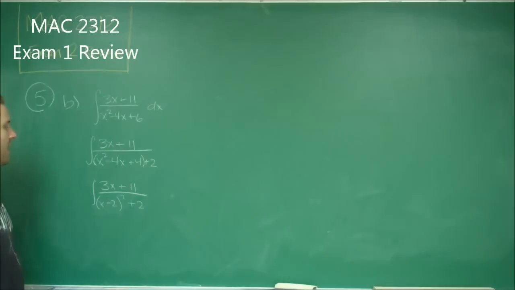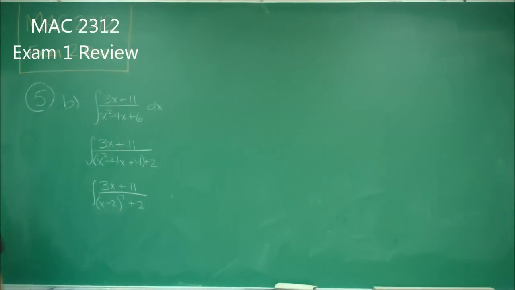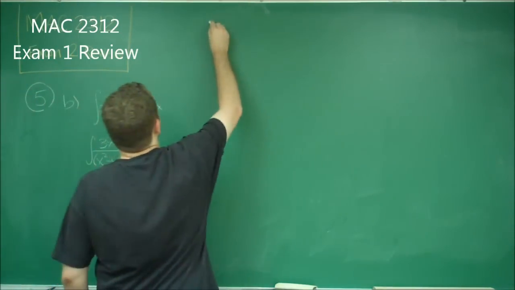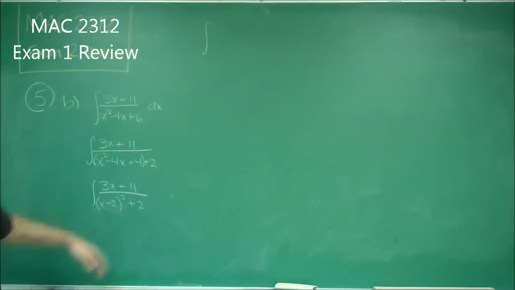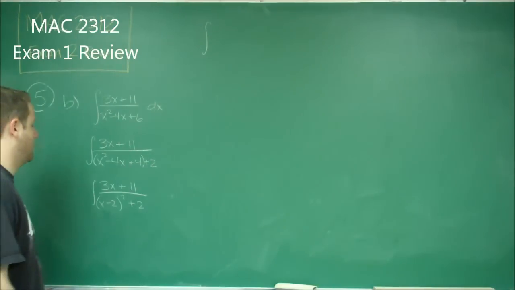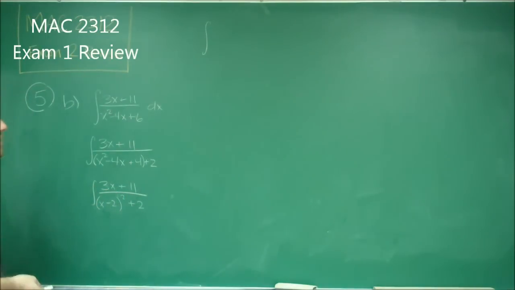So at this point, there's a couple of different things that we need to do. We need to figure out what the derivative of this bottom part would be, and we could then try to get that in the top. The derivative of this bottom part, since this is just a constant, that doesn't matter. We would get 2 times x minus 2. So what we need to do here is figure out what we need to have in the top in order to have that same thing.